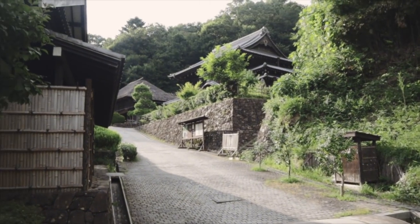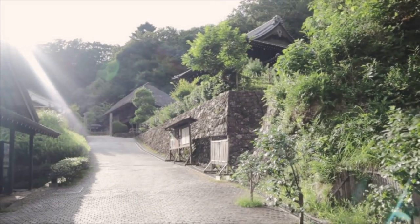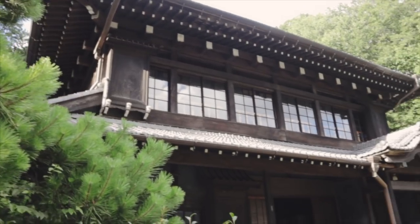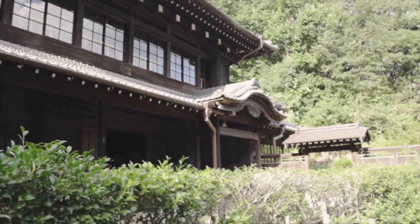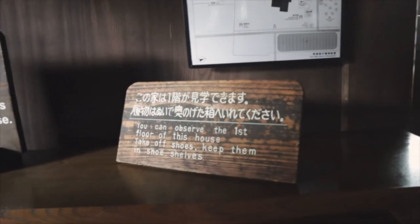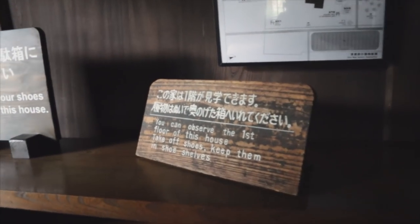My favorite place in Makogao Yuen has to be the Japan Open Air Folk Art Museum. This museum has been around since 1967 and it is an immersive experience of past architecture, beauty and culture of Japan. On display you can find over 25 old folk houses, transported here from all over the country and perfectly preserved for the future.